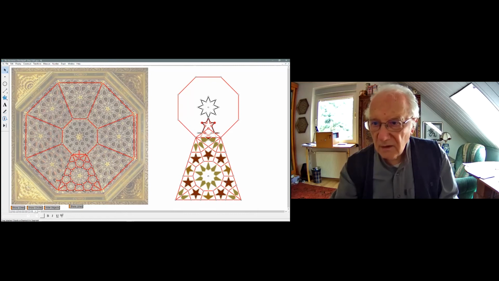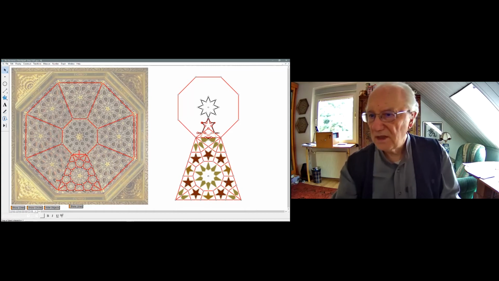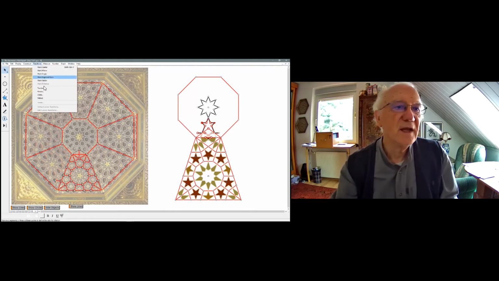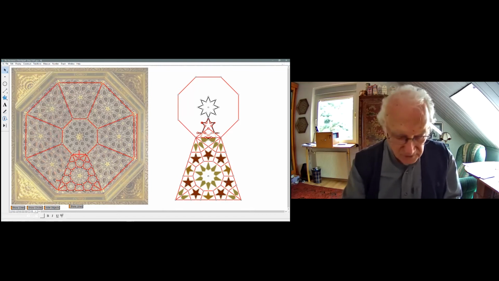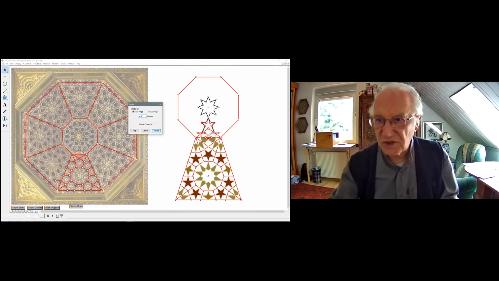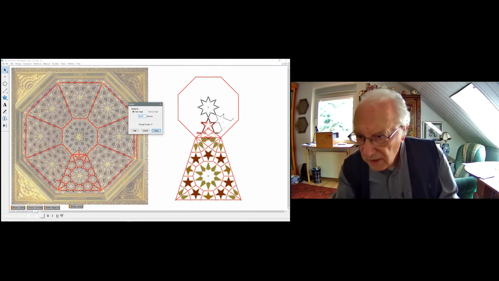And of course, these points, that's fine. Do I have everything? No, I also need these points. This is the center, and let's rotate this design around 45 degrees, because this is an octagon.